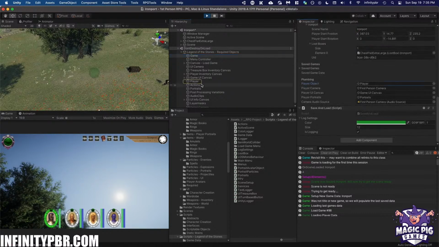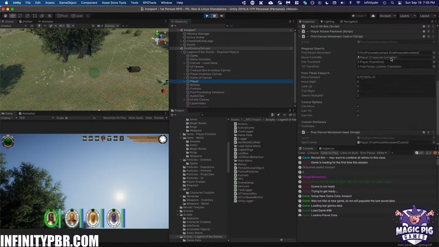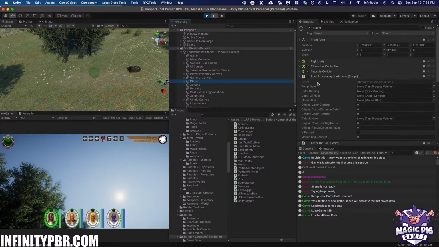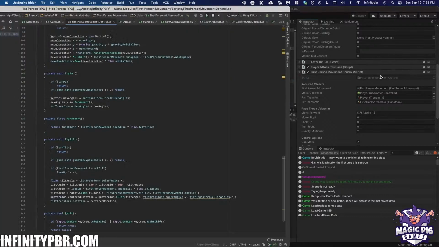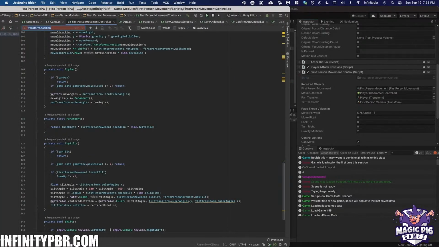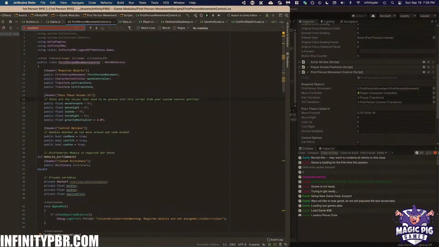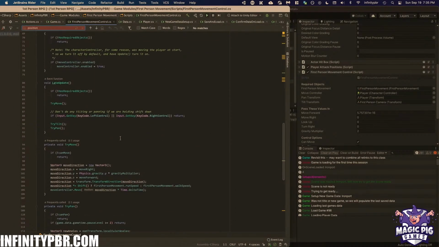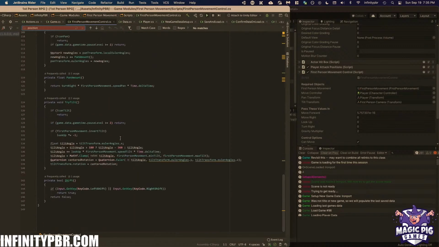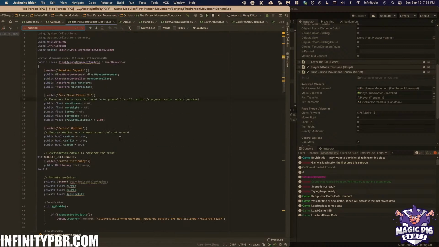Player object is player. Yep. Maybe it's in here. Nope. Position. There's nothing about position in my control. There shouldn't be. This is just about moving, not for setting.